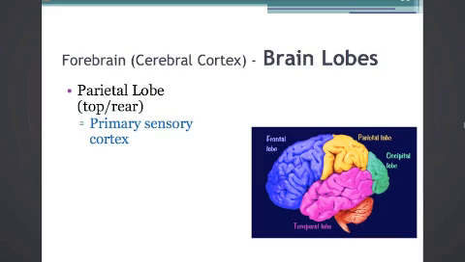Moving on from the frontal lobes, another lobe in the forebrain is called the parietal lobe, and this is on the top, more rear portion of your brain. The parietal lobe does many things. One of these is to allow us to understand or process sensory information. We learned that the thalamus receives sensory information, and some of that is going to be sent to the primary sensory cortex in the parietal lobe.